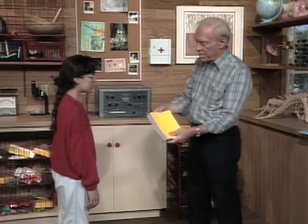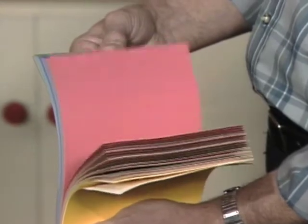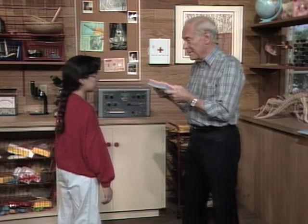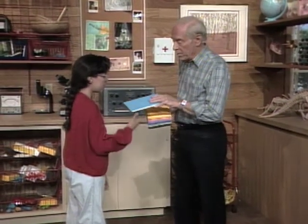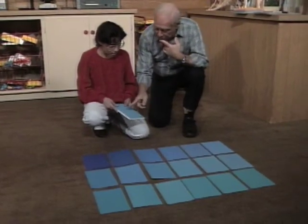They've taken all the colors and broken them down into various shades. Here are sheets of paper that are samples that artists can order. They go all the way from yellow through various shades of various colors all the way down to white and gray. I have taken 18 of the blue ones out — there are 220 here altogether. Here is an extra one. What I'd like you to do is take that one and look down here — on the floor I have those 18 colors. I'd like you to match.